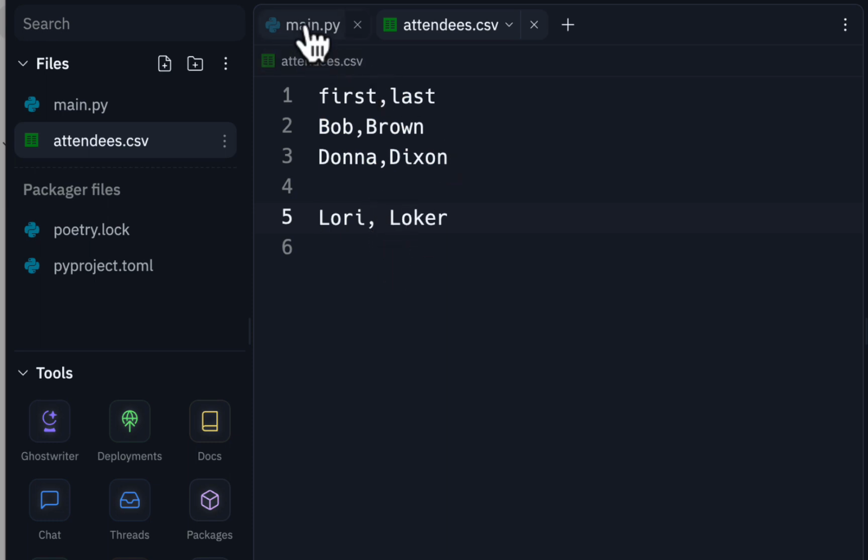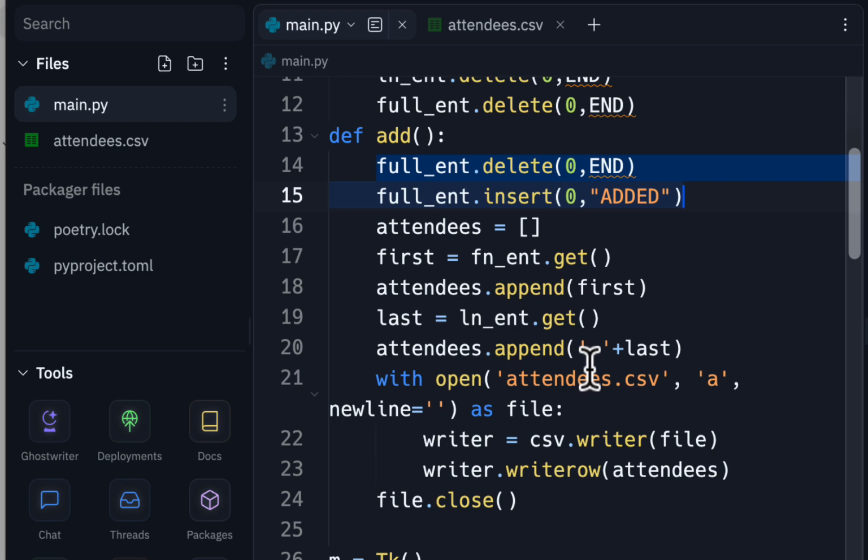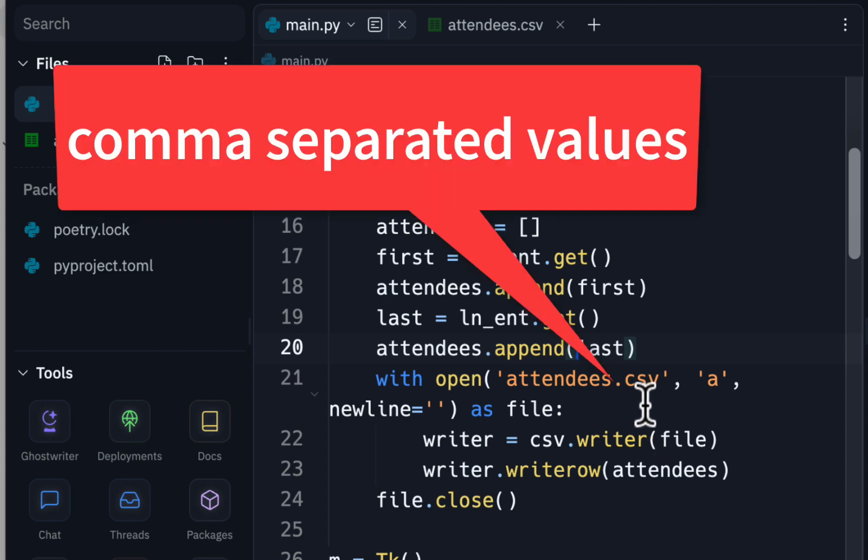However, I just want to point out that even though it looks nicer, it's probably not worth it. And you know why? Because do you know what a CSV file is? It's comma separated values. So because the comma is used as a separator, you don't really want a space in there. It's kind of like a tab.